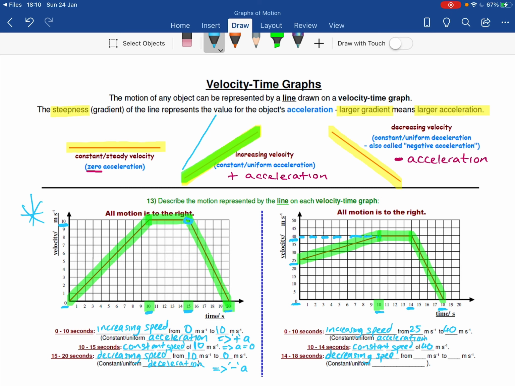We're decreasing our speed from 40 back down to 0. And we would say that that's constant or uniform deceleration.